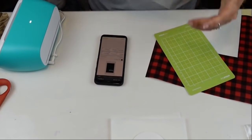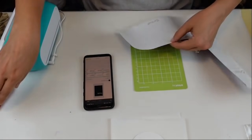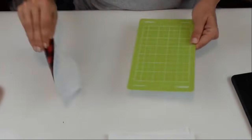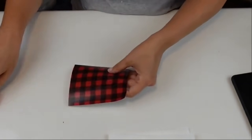So then I went ahead and I got my vinyl ready. I'm just kind of lining it up to see where I want to cut it. I love the little grid on the back of the vinyl. It helps you cut straight lines. It's perfect. So once I had it all cut out, I went ahead and got my mat put away, and then I weeded out my vinyl.